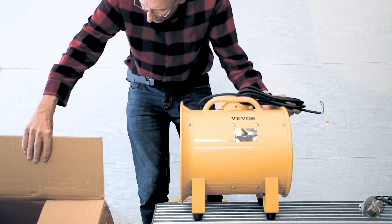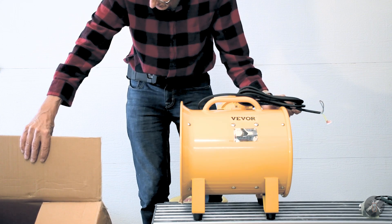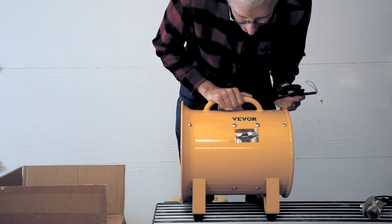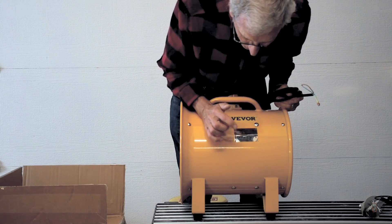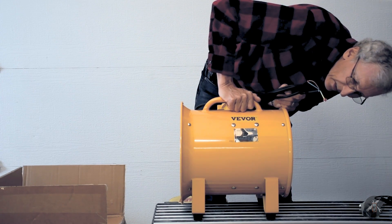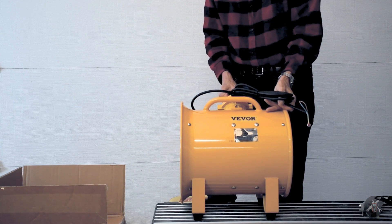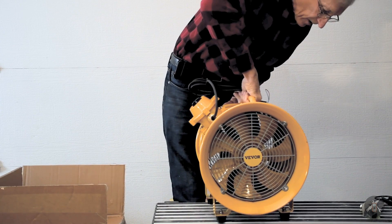What this is is a 12-inch ventilating fan — it's explosion proof. It's a 500 to 550 watt motor. Everything's in metric from when I ordered it, so it's 110 volt, 3500 RPM, rated at about 2700 CFM. You can clear out a lot of air in a big hurry. One surprise — not a horrible surprise — but everything on this is explosion proof. It's a pretty heavy unit.